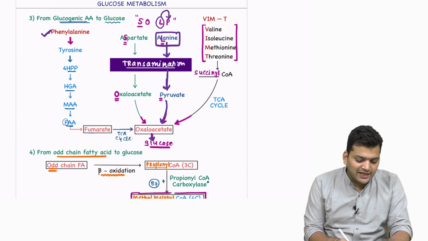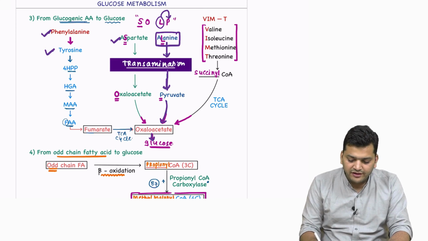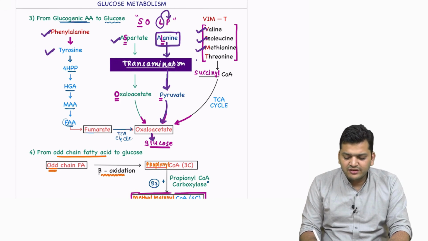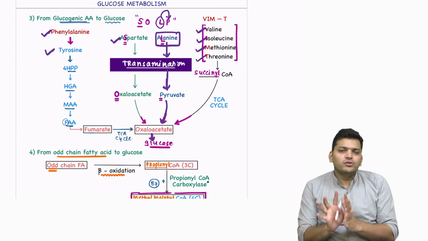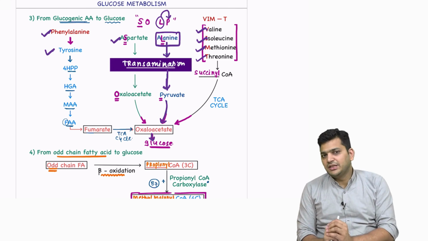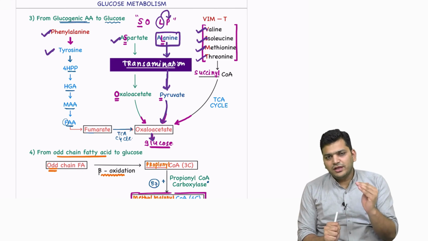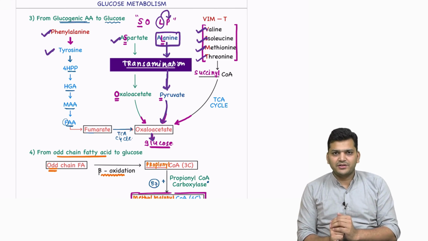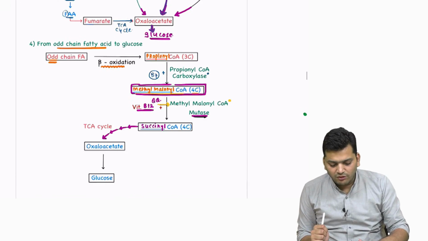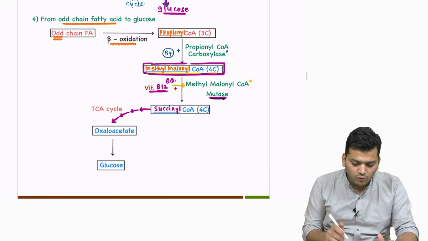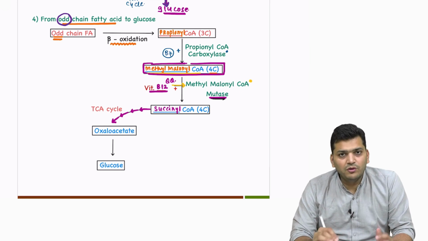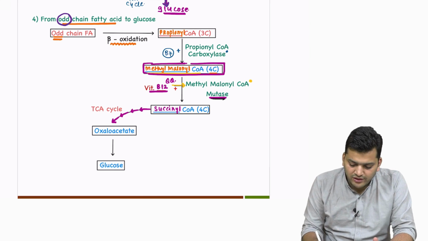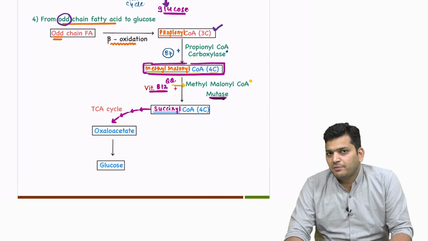And this is how we can make the different amino acids into glucose. We can convert phenylalanine, tyrosine, aspartate, valine, isoleucine. We can convert all these various amino acids into glucose. But the most important one is alanine, the major substrate, right? So this is how we can make the glucose from different substrates. Even we can make the glucose from the fatty acids, particularly the odd chain fatty acid. When we do the beta oxidation of the odd chain fatty acid, the last product we are going to get is a 3-carbon molecule, propionyl-CoA.